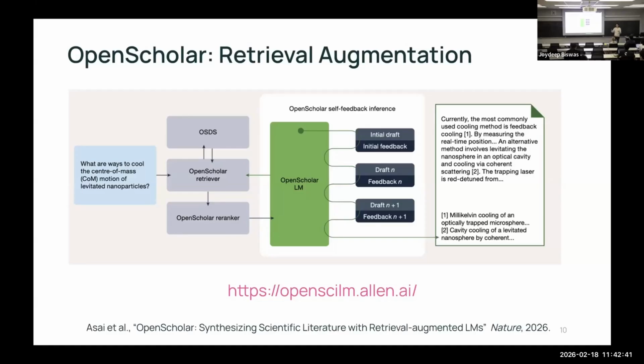Train a model to be aware of the fact that it's going to be used in this RAG-type setting and is specialized for scientific literature review. So this is one of the first works in this case. And the diagram here, you don't have to worry about it, but basically the idea is that the user types in a scientific query, and the output shouldn't be GPT-hallucinated citations and everything. It should be something sensible. A sensible workflow, as you probably guess, is you build a data store with an index, the language model gets to retrieve documents, iteratively give drafts and feedback, and keep generating until it finally gives an answer with real citations.